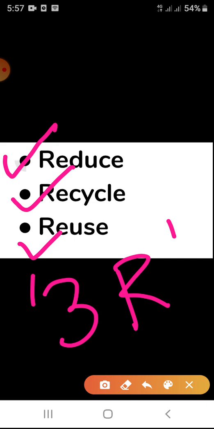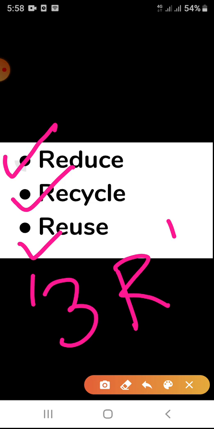Now second R is recycle. Recycle and use plastic in a different form. Waste segregation is a must to recycle. We can say simply, children, you can collect all small plastic bags to make a big plastic bag for covering any kind of vehicle, or any cooler in your house which is outside your home. So if you are recycling the plastic for reusing, that is also okay for the environment.